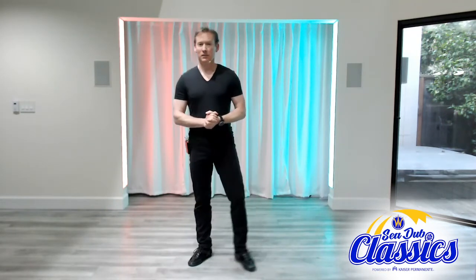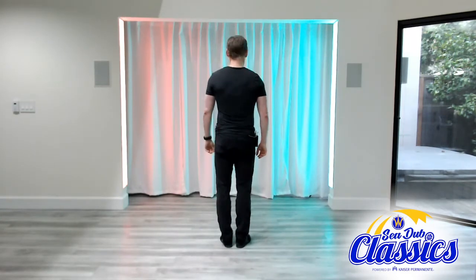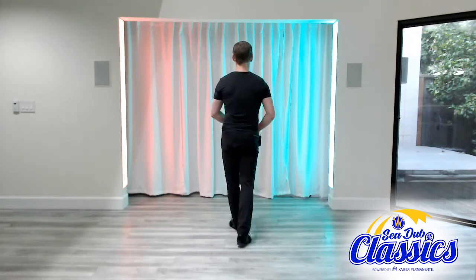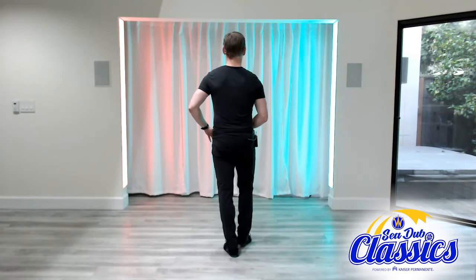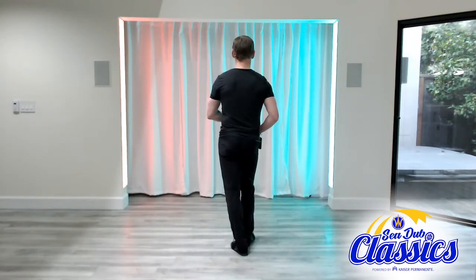Okay, so make sure you have a little bit of room. You don't need too much. We're not going to be traveling a lot. And we're going to start by standing on the right foot. So all the weight is on the right foot. And we're going to step forward on our left foot. Replace the weight back to the right foot. And then take a small step back on the left foot, changing weight. Now we're going to go back on the right foot. Replace the weight to the left foot and a small step forward on the right foot.